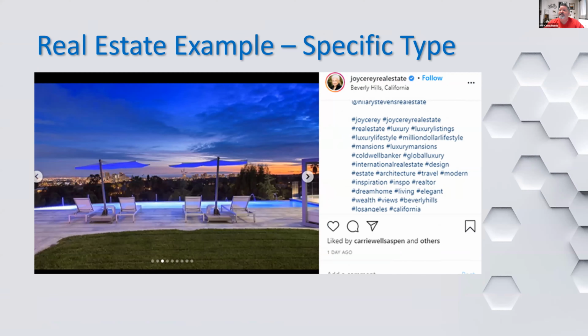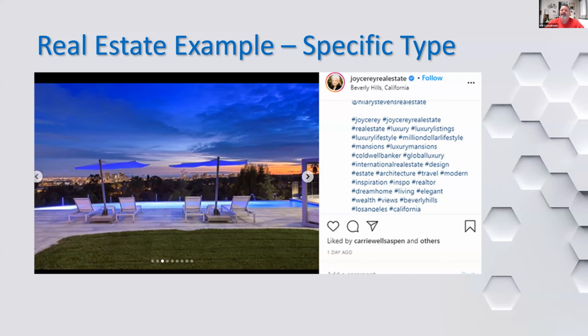Okay, here's another example, gang. This is another example of a very specific type of property. I know we've got a couple examples of them here in luxury, but this could be something else. If you're getting into flipping houses, it could be house flipping. If you're getting into Airbnb or rental properties, you can use those hashtags. So you notice that this is very hyper local with the location. Okay, she's got her Joyce, where's it at?